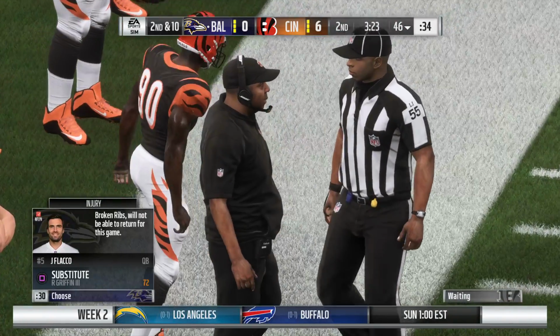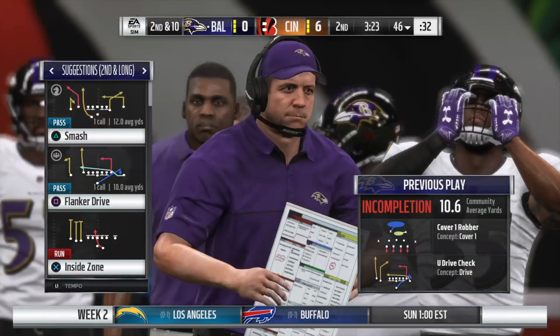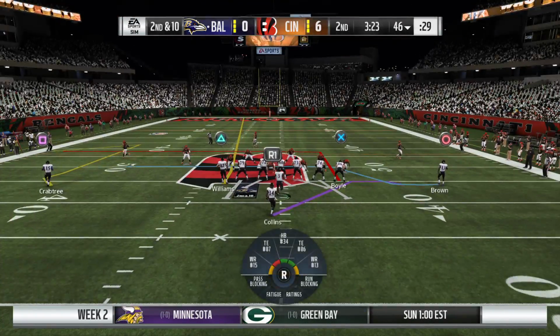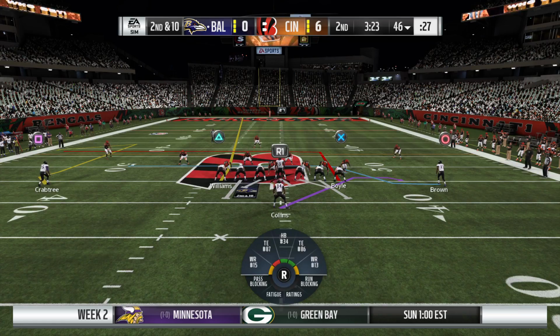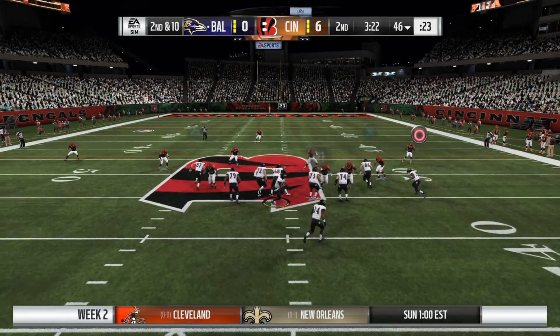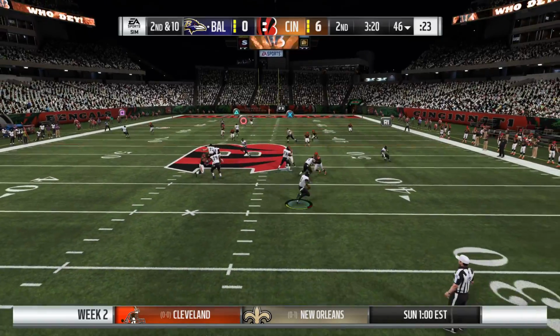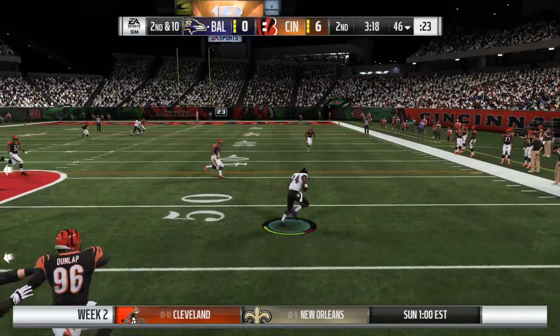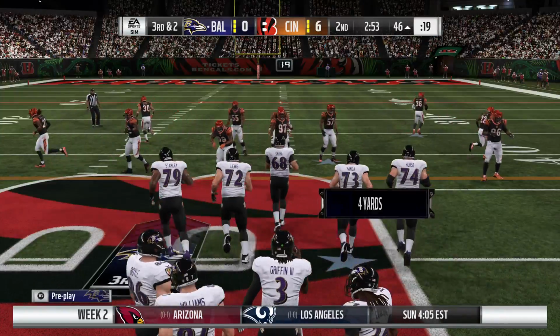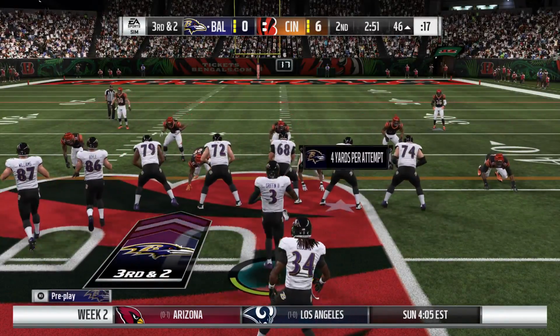On the incompletion, I turn to you as we continue to do all these week 1 predictions, and I ask: Rookie of the Year, could this be a battle for Gotham between Darnold and Barkley? I like it. I like that a lot. A quarterback, Sam Darnold with the Jets, a runner, Saquon Barkley with the New York Giants. But I'm thinking defense, and I'm going out west. That should give Chubb more one-on-one opportunities to get quarterbacks on the ground.